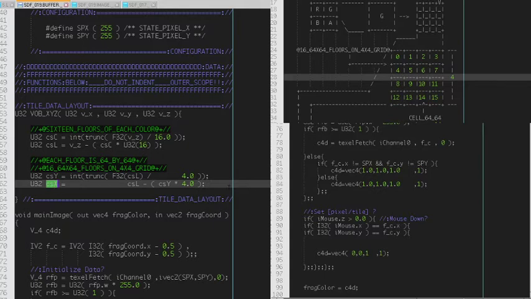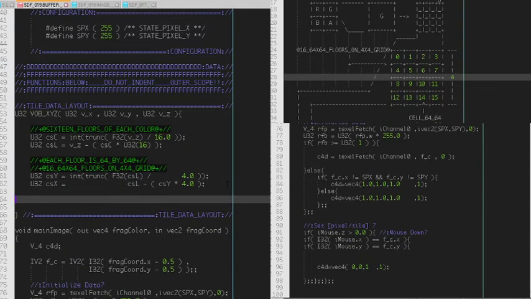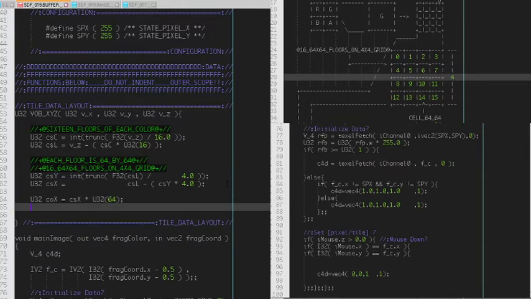So then all we've got to do is take U32 cross-section origin x equals CSX times 64, right? U32 64. And U32 cross-section origin y equals CSY times U32 64.